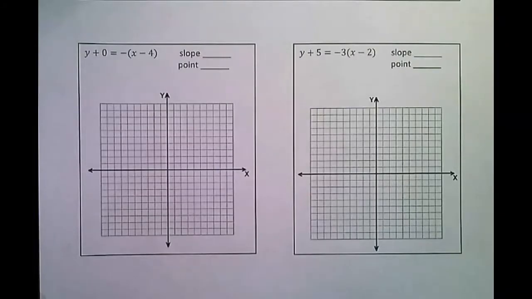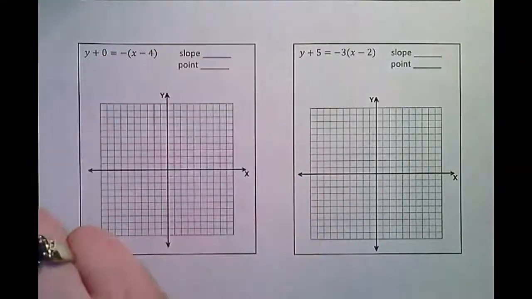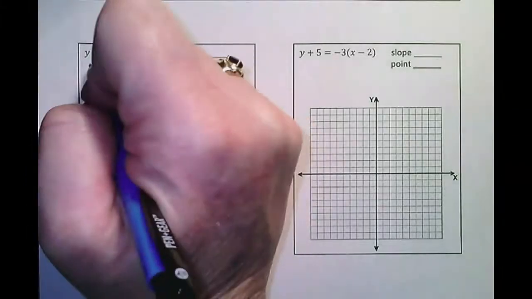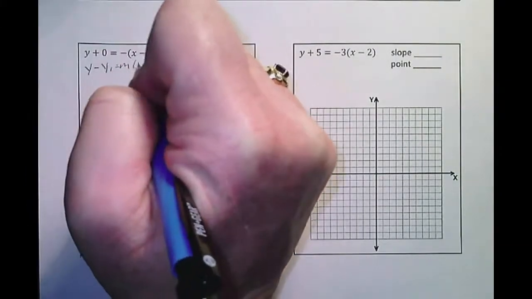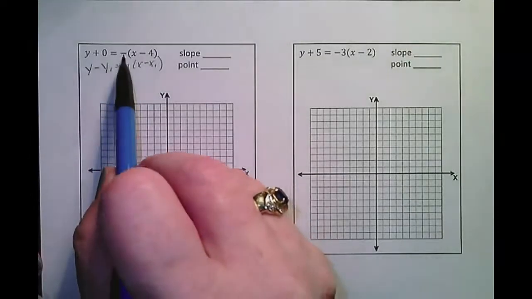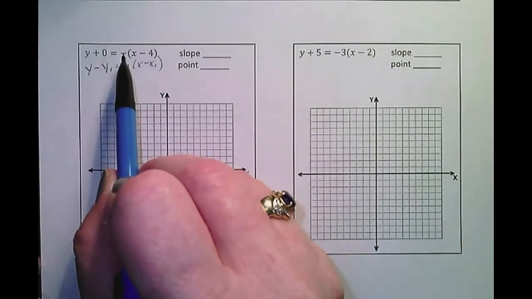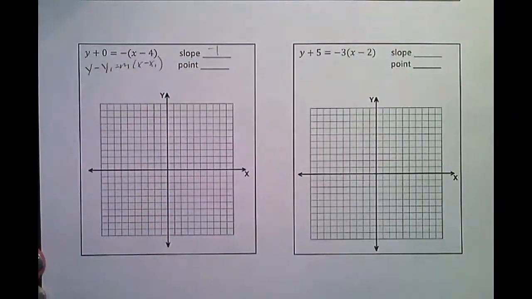Okay, so next up we want to graph this information. We've been given our equation here, and we notice that this looks like it's in point slope form, right? If I was to write the formula underneath of it, that'd be y minus y sub 1 equals m times x minus x sub 1. Well, my slope is that negative. What number is that? Just a negative? No, there's an imaginary number there, right? That magical number 1. So my slope is negative 1.